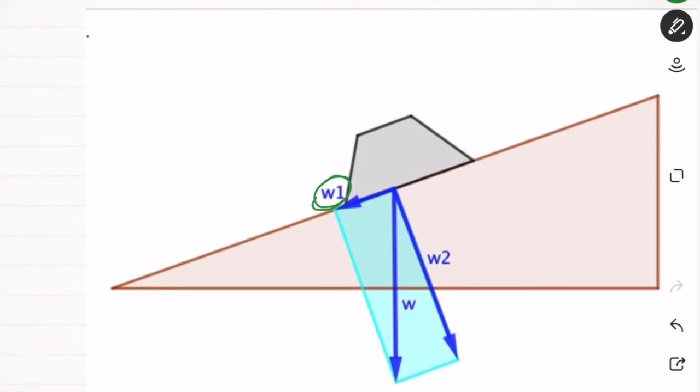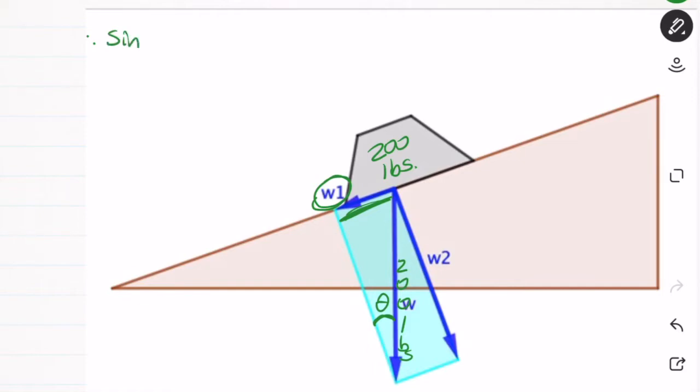So if we want to find the magnitude of W1, then we're talking about this triangle off to the left, and this angle down here is theta, and the amount of force going down towards the center of the Earth is that 200 pounds. If we make this weight 200 pounds, it could be anything, a car, a bunch of bricks, or whatever. So when we look at this picture, this side over here is called opposite of theta, and then the 200 pounds magnitude going straight down is the hypotenuse.